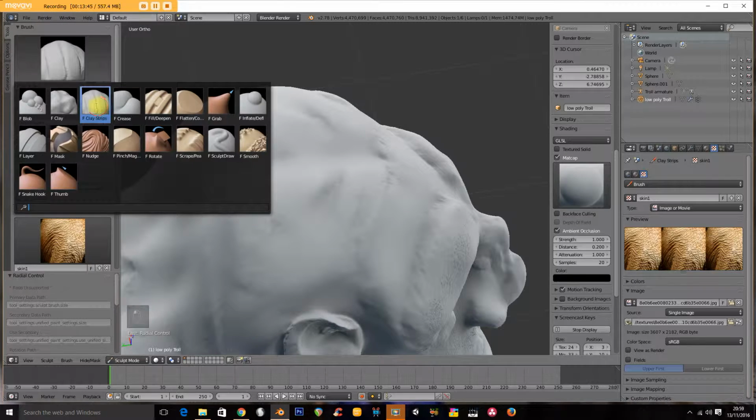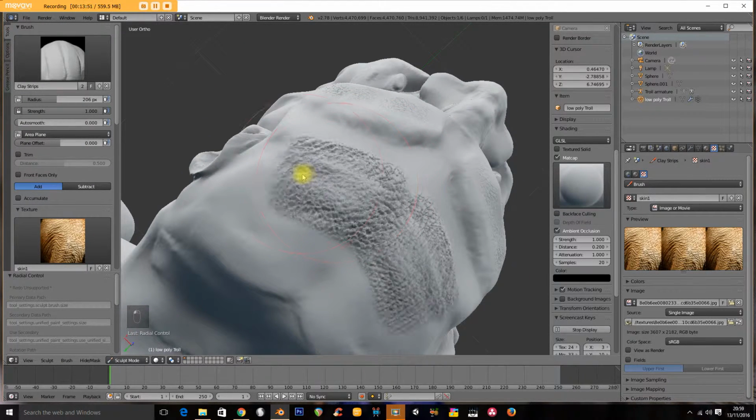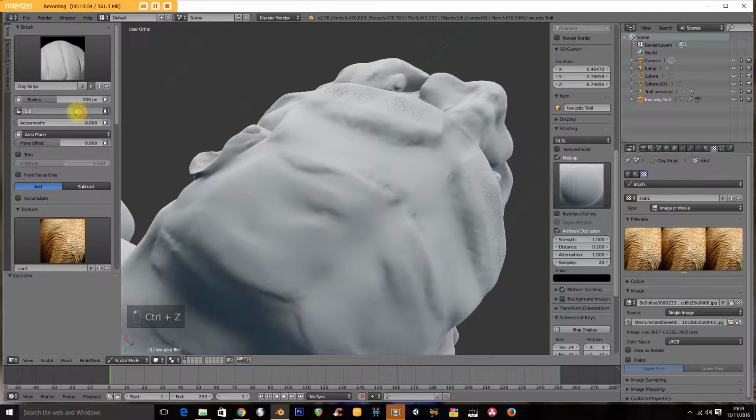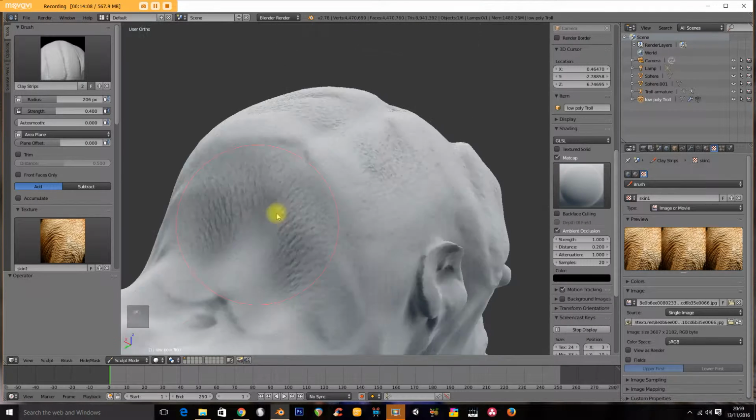Back here, I'll stay on clay strips. It's too strong. Say 0.4. Here we go. Try and bring in a skin tone here to this.